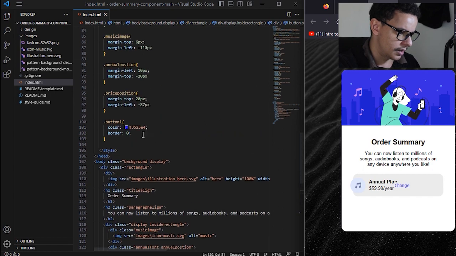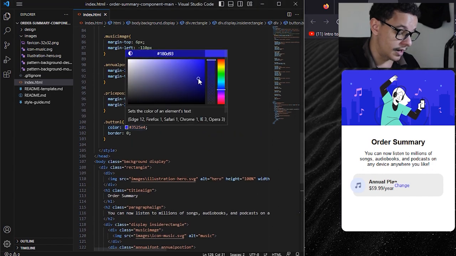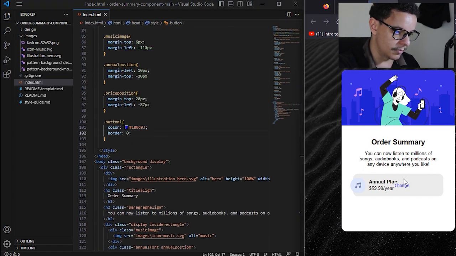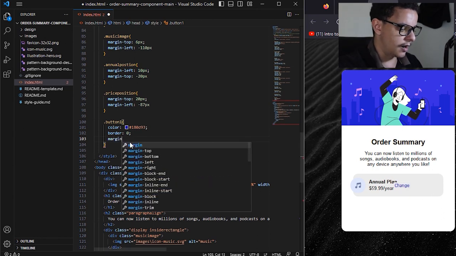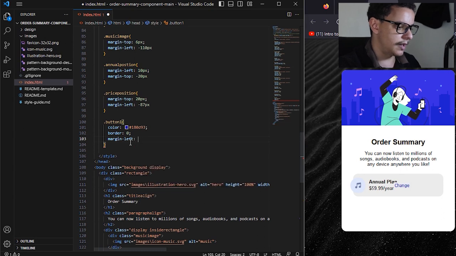Let's just put a darker green, I think, a darker blue, sorry. I think it will be more, yeah, it's better. It's matching a little bit more our image here and our music icon. But now, in the same style, if I change the margin, so we want this button in here, right? So if I change here, let's say margin left, we will see that every other element of our page will interact together of our rectangle inside of our main div here, which is this gray rectangle.